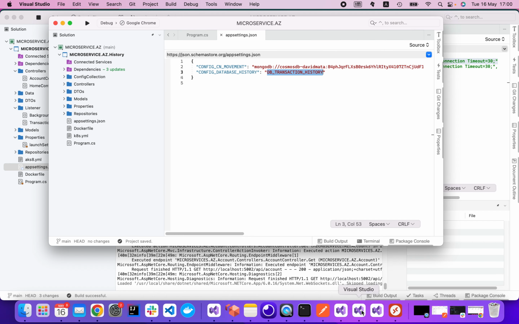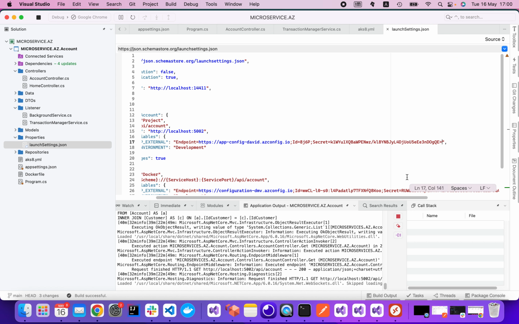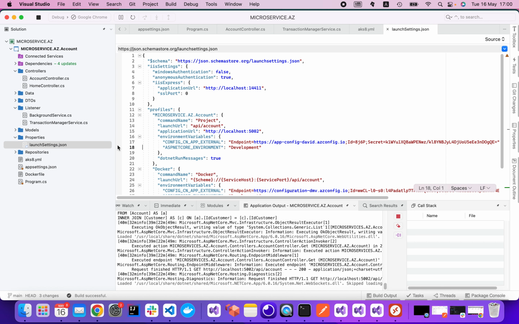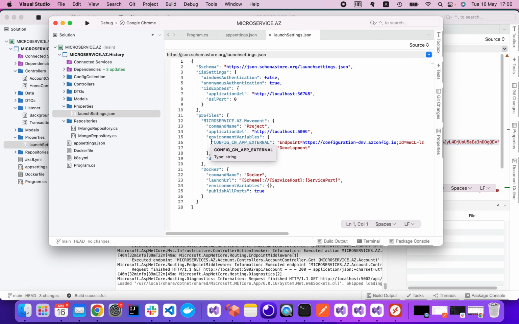Okay. We need to grab the same config app name and paste it into the history launch settings. And let's replace this line.